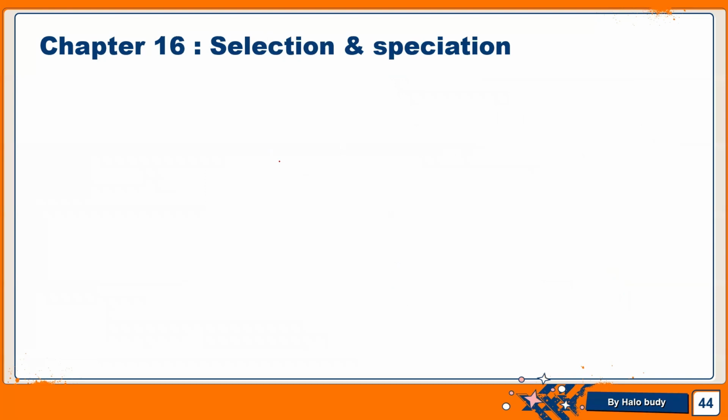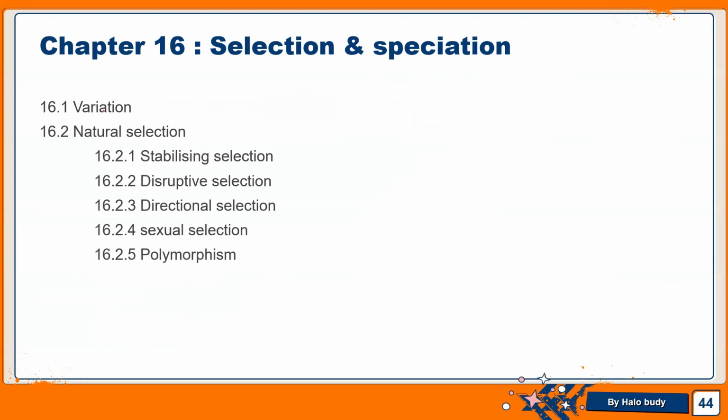Okay. The next chapter is the ecology part, last chapter, but for this semester it is the third chapter. There are selection and speciation. This is totally new, but the first subtopic you are familiar with. That is variation. So I don't talk about that lah, because variation in SPM you already learned. What you learned in SPM, you will learn in this topic only.